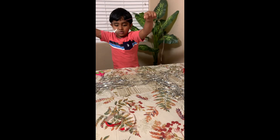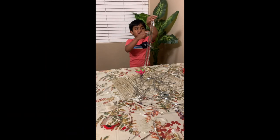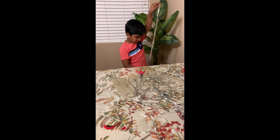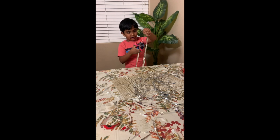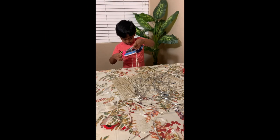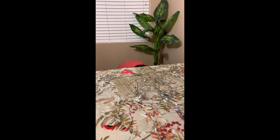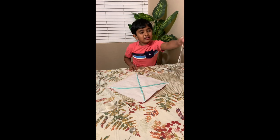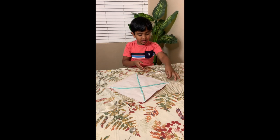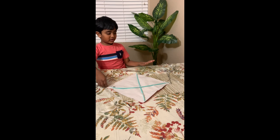I just took the first one, now I'm going to take the second one. So friends, I have cut four silver strands. Now what I'm going to do is cut them in half — I'm going to start cutting. Now I'm going to take scotch tape and stick it here for each side. I cut it for the other side too, and we're going to start sticking.